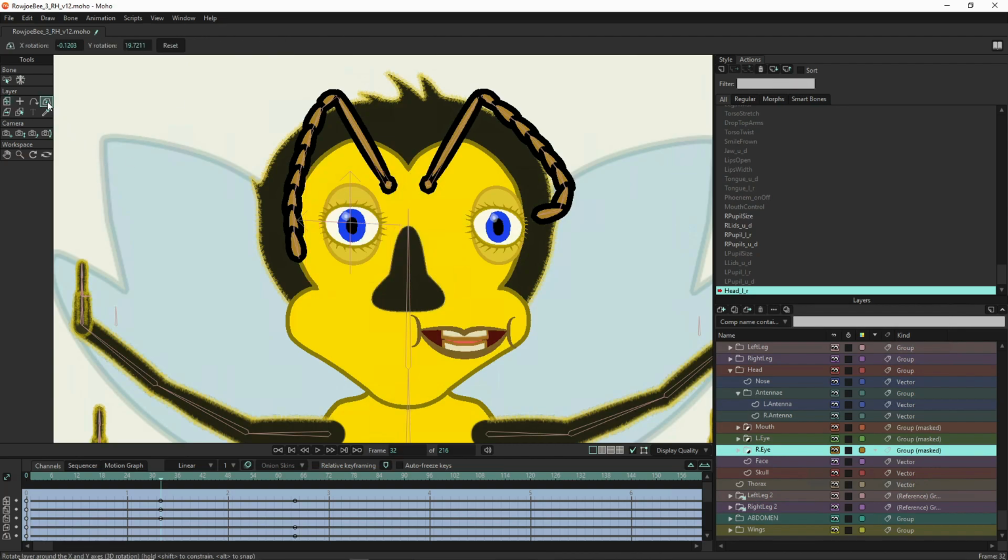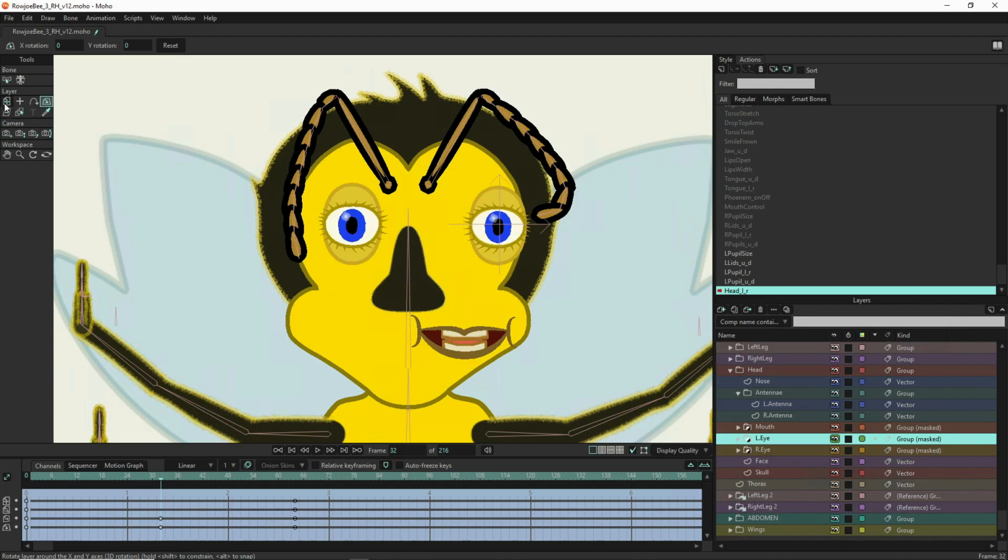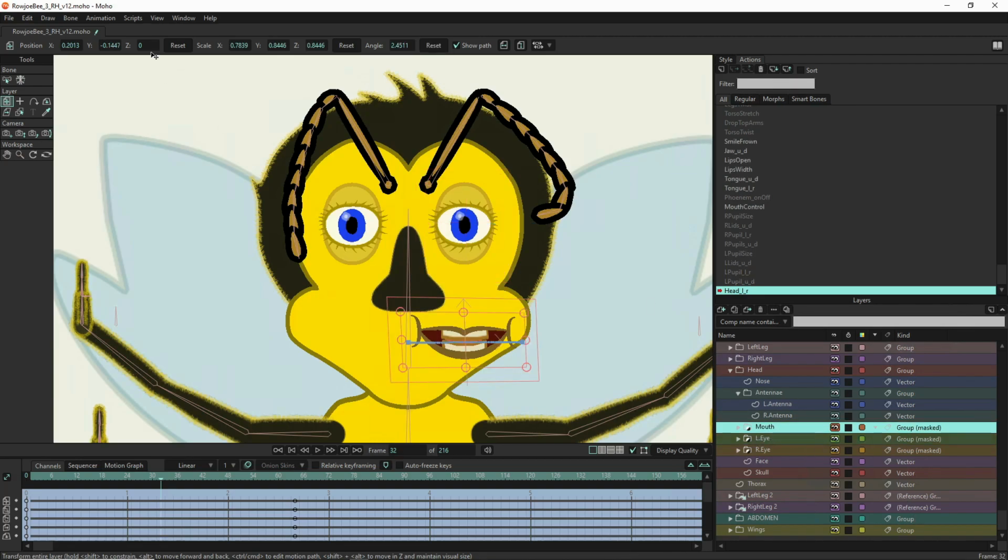And we need to reset this rotation. And same with the left eye. Reset the rotation and position. And the mouth, we reset all three of these, and the rotation.